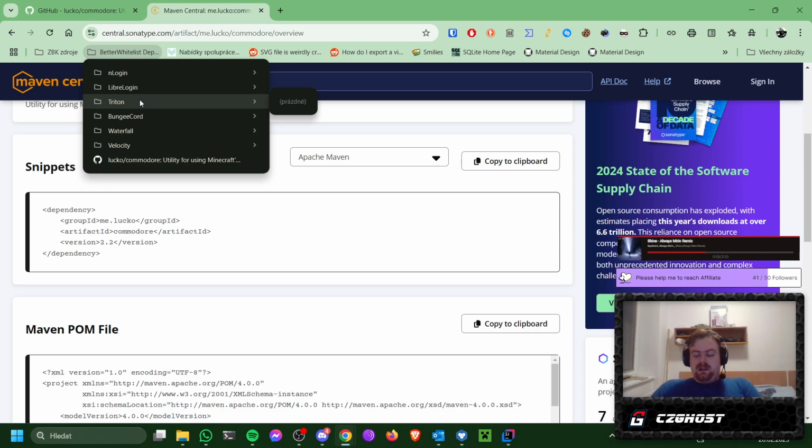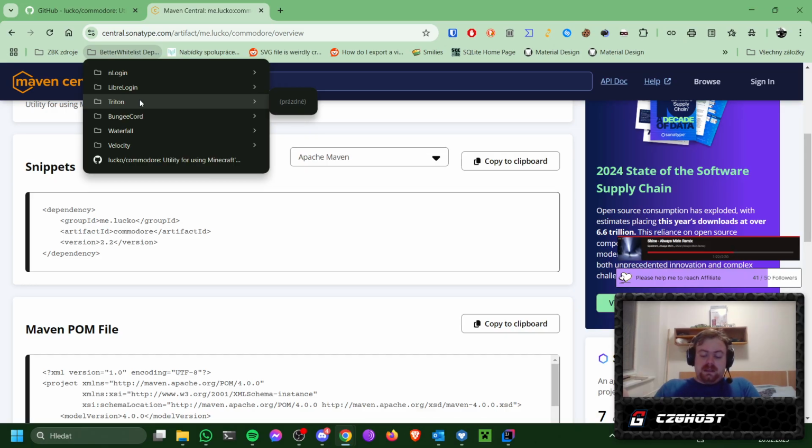A user can set their own preferred language. Let's say the default language for your server is English, but your server also supports German, French or Czech.